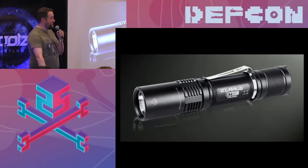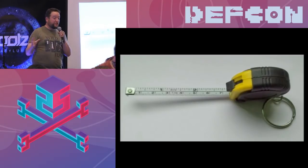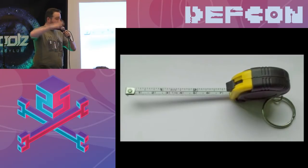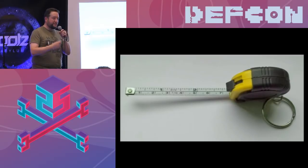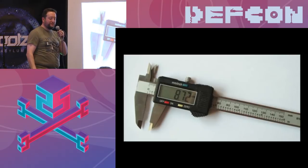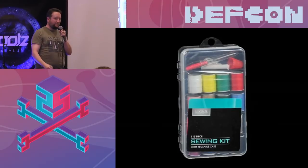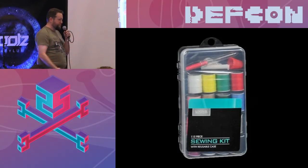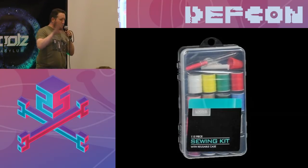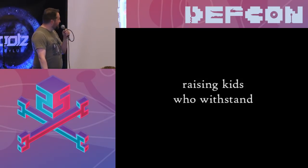Get a good flashlight — you never know when you're going to need it, but it belongs in your tool kit. Number six: throw in something for measuring. It's really nice to have a quick tape measure to figure out how a project is going, and one day get yourself some calipers for tiny stuff. And lastly, don't discount sewing. I've repaired so many things. Get a sewing kit — it's probably free at the hotel. Those things belong in every kid's tool kit and can tackle a billion projects.